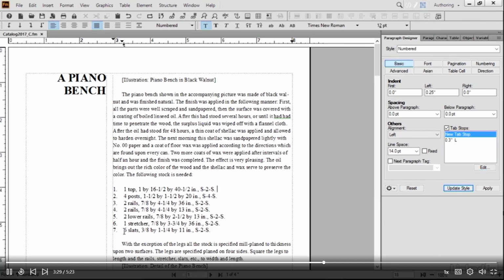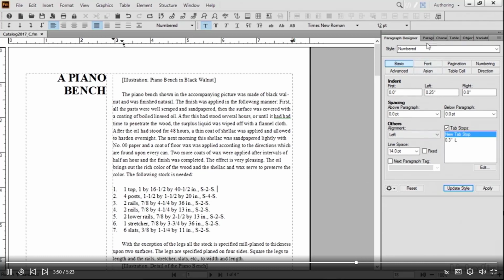All the rest fall into line. Easy as that. So there are a number of different ways we can make modifications to the spacing, the indenting. We could change what the numbers look like, and if there are dots in between. You can see in this case we have a number and then a period before the tab. Any of that can be changed as well.